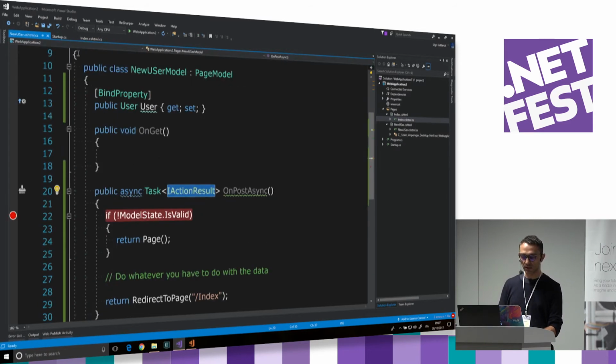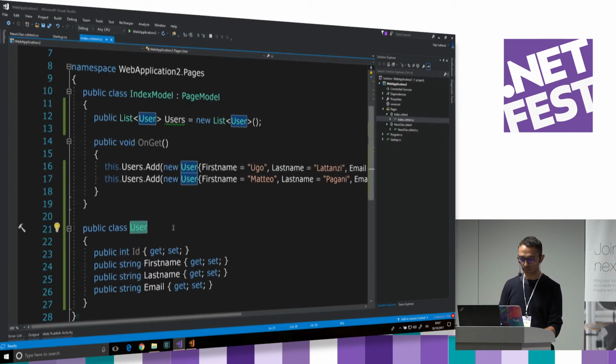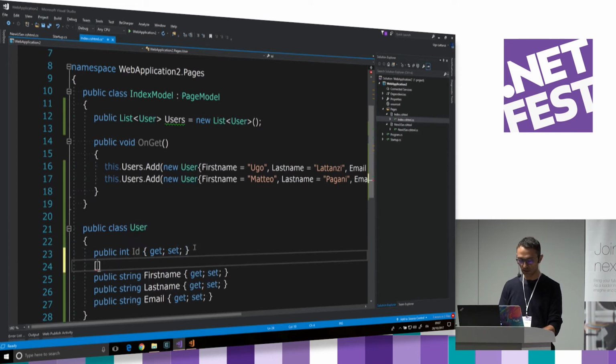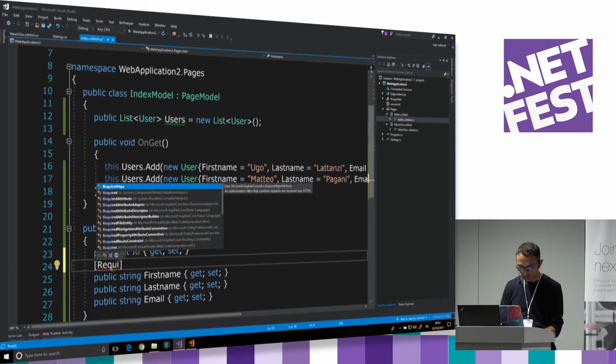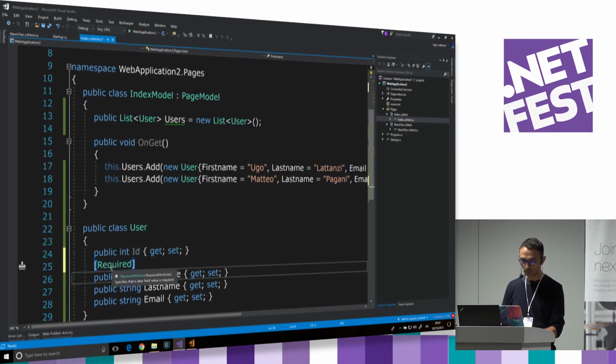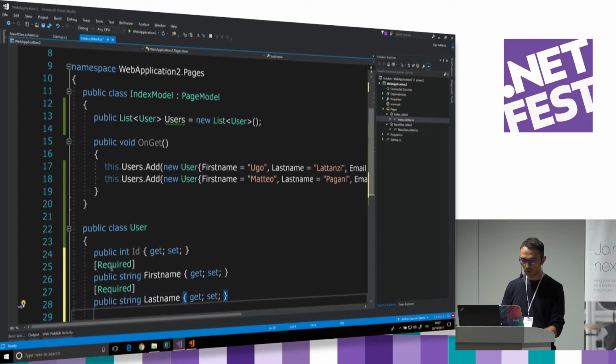But the good part here is, inside this part, I can add a required attribute, and email address.